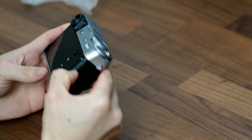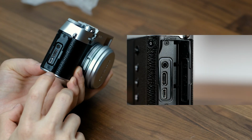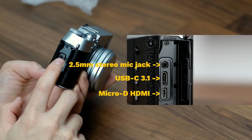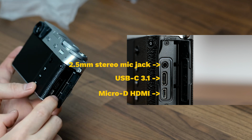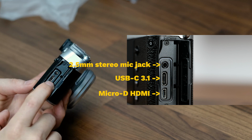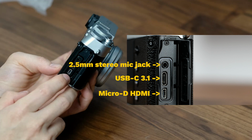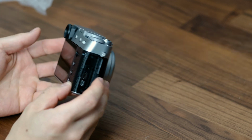Over here on the side, we've got what appears to be an audio jack of some sort. It doesn't look like a 3.5mm. It looks like a 2.5mm jack. You've got a USB-C charging port here that you can attach a portable battery bank or whatever to charge your camera from here. And you've got a micro HDMI socket over here to plug in your HDMI output devices.